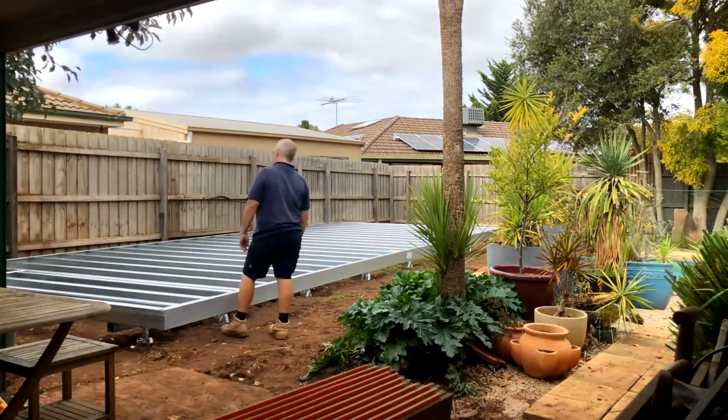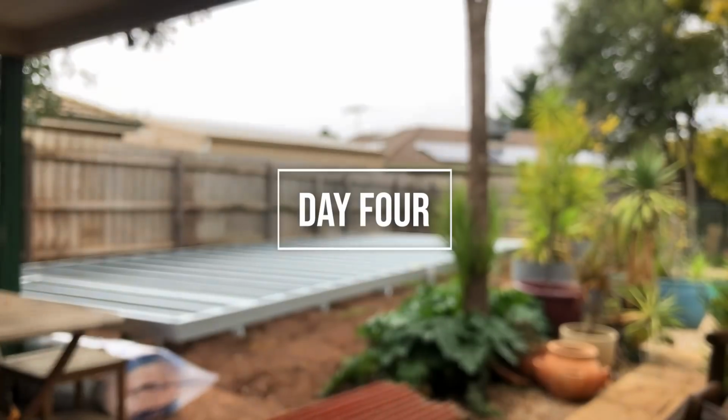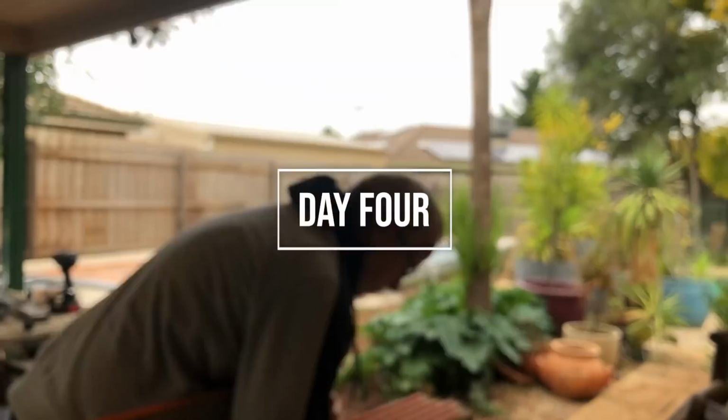So it looks pretty good. And this is an inspection point. Sorry for the blurry footage there. They had an inspector out before they started this, and they started to put the floorboards on and started to check the frame of the building, the side frames.